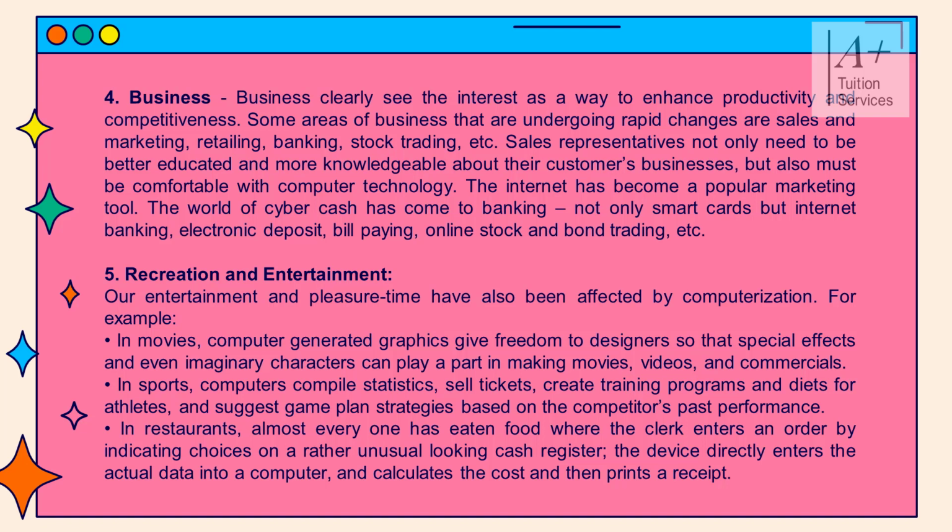The internet has become a popular marketing tool. The world of cybercash has now come into banking, the issue of cryptocurrency and bitcoins. Not only smart cards, but internet banking, electronic deposit, bill paying, online stock and bond trading, etc. So basically, we have a business, but how we operate via technology will change.